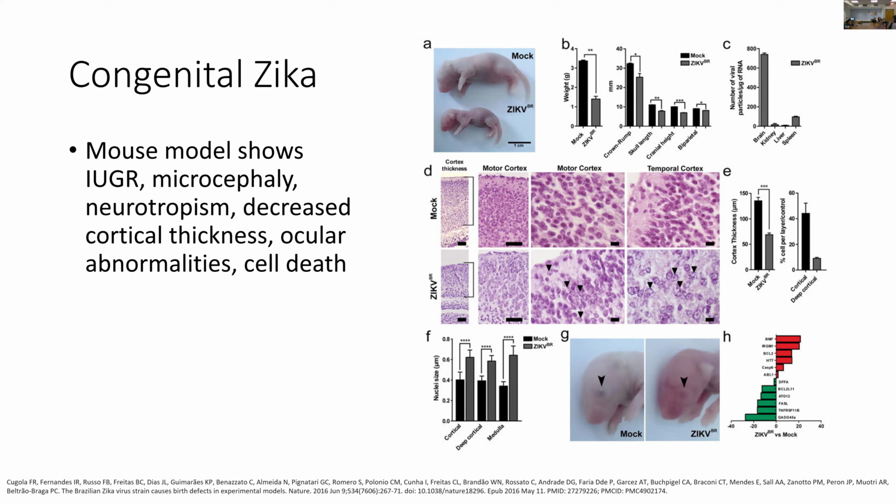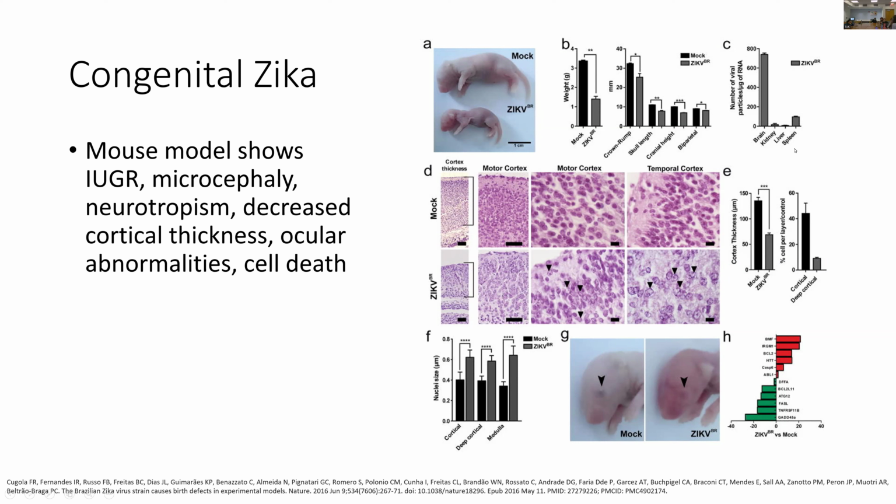So there's nice data now of the pathophysiology of congenital Zika. There are both mouse and primate models. So here's data from a Nature paper with one of the first mouse models. And what they're able to show is that mice that are infected prenatally with Zika virus, in figure A, we can see that there is growth restriction of the Zika virus exposed fetus. In figure B, we can see that this is across the board with lower weight in those fetuses, and that this also carries over in smaller head size.